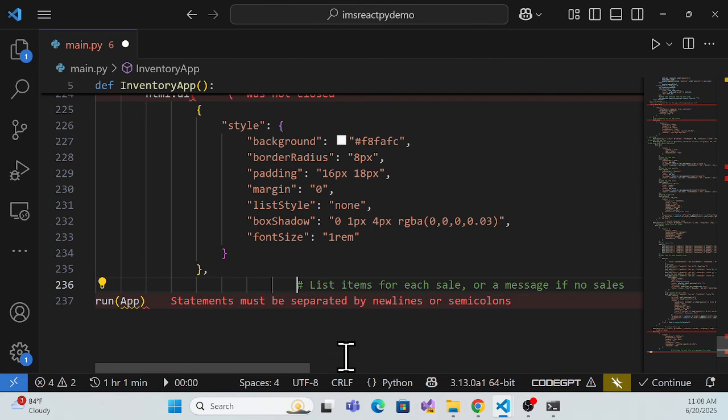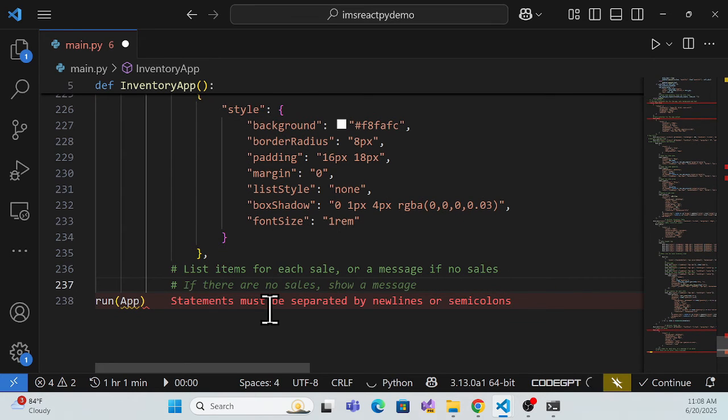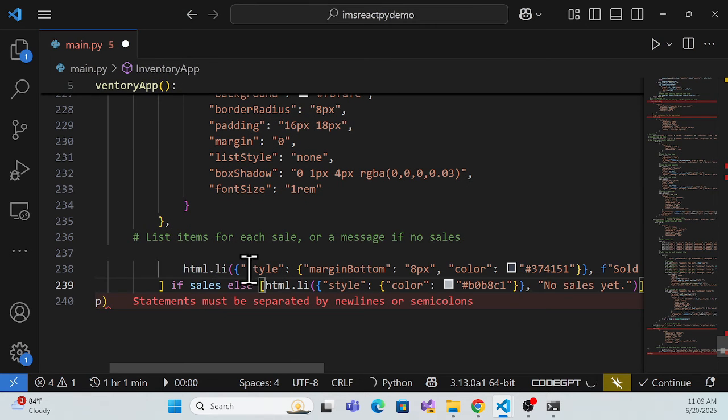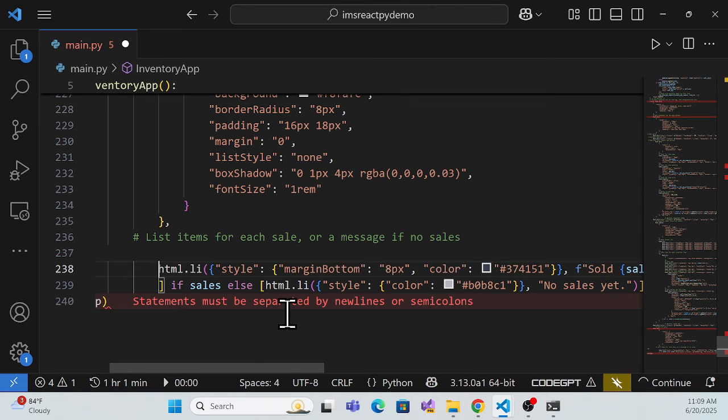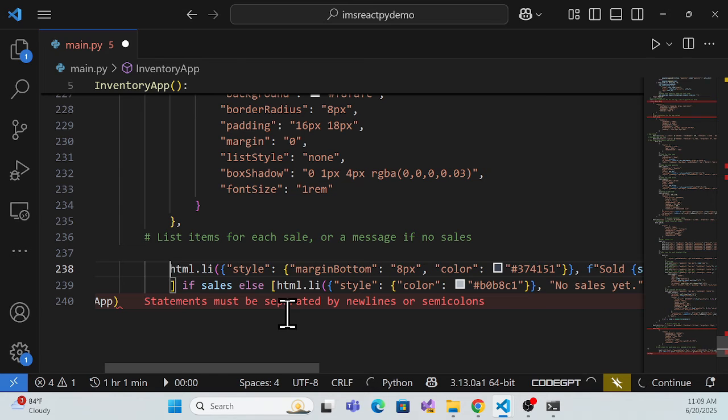which is no sales, right? Suppose for example there are no sales happening, right? So it will prompt you at the end of that line that there are no sales. Okay, so how can we get that? Simply you can use the array over here and use HTML li again, and also just decorate this. So yeah, I think this is fine.